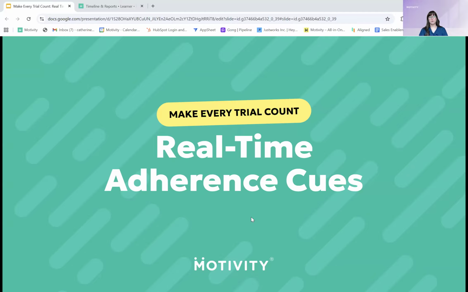Today, we are going to be talking about real-time adherence to cues within sessions, as well as session metrics that inform BCBAs on things like treatment intensity and dosage as it relates to how sessions are being run, and how significant that data is. We're going to look at it both from the perspective of your frontline staff: what supports can be provided so that they're able to make decisions in session about what targets and goals they should be working on, and how BCBAs can help inform that. And then also how BCBAs can look at data like in-session metrics to start to make really important decisions when it comes to supervision and any sort of adjustments they need to make for a treatment plan.